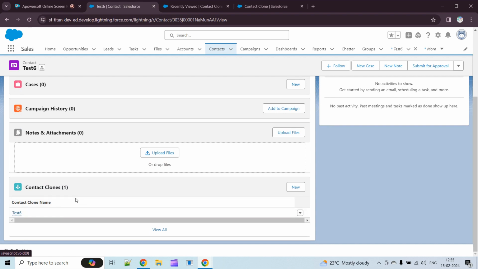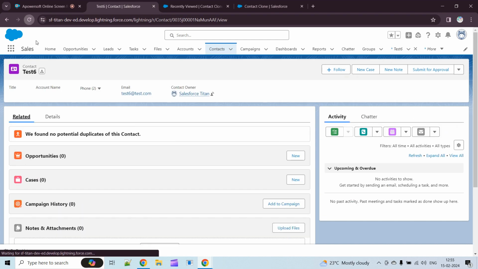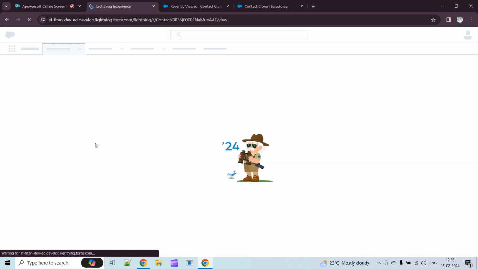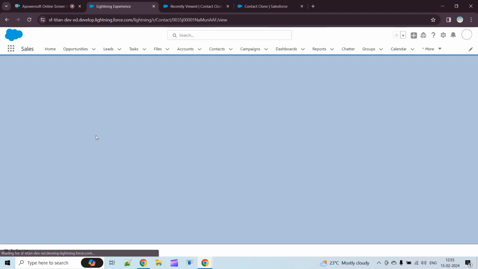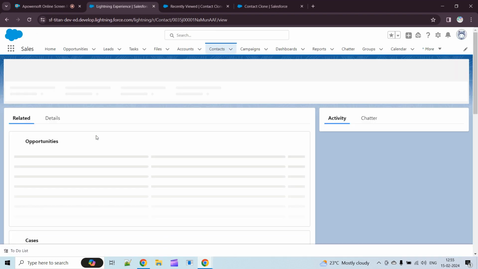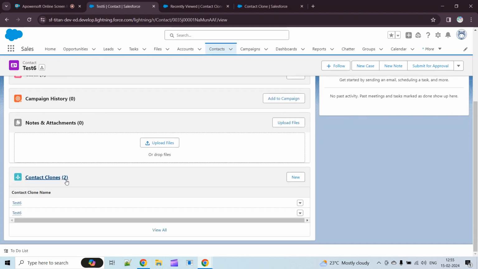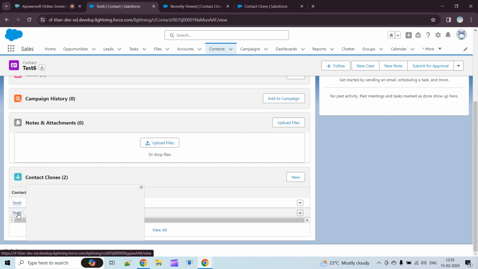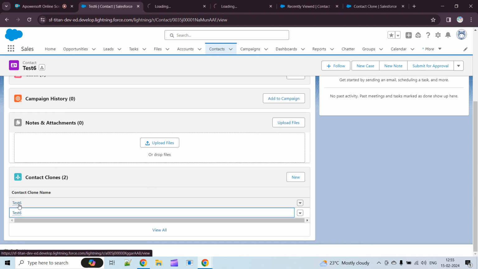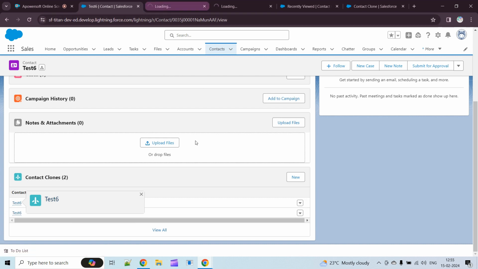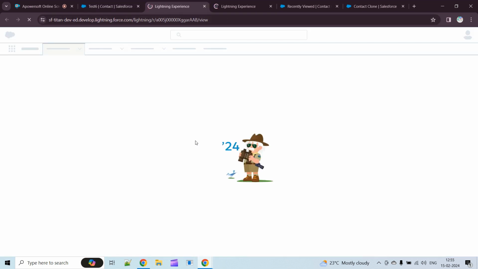So now let me refresh this page in case it is created. Okay, so see, we got these two contacts. Let me open both in different tabs.